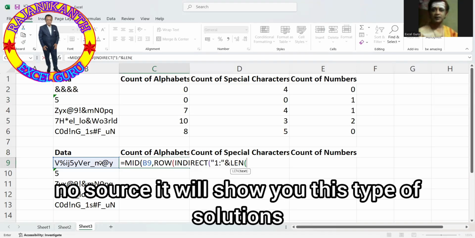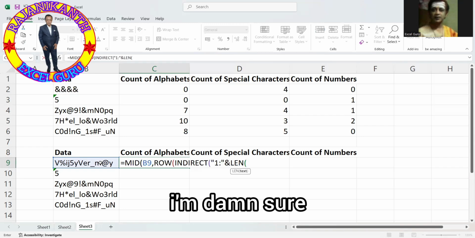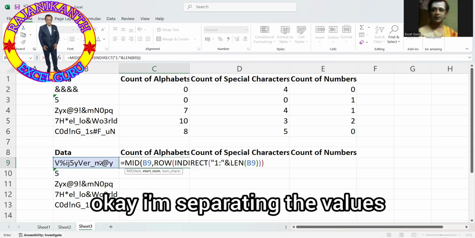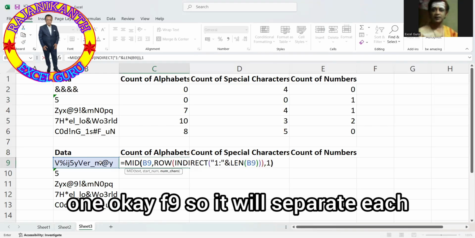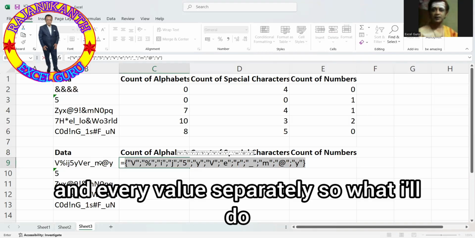No source will show you this type of solution, I'm damn sure. I'm separating the values. Press F9, and it will separate each and every value separately.